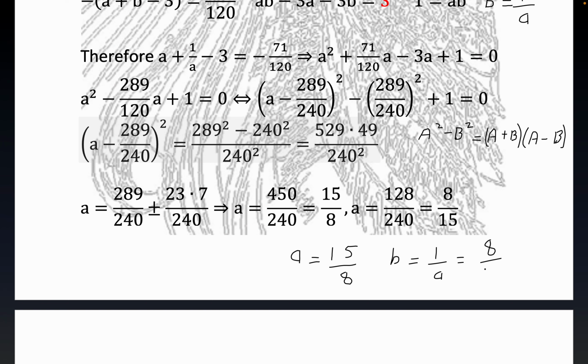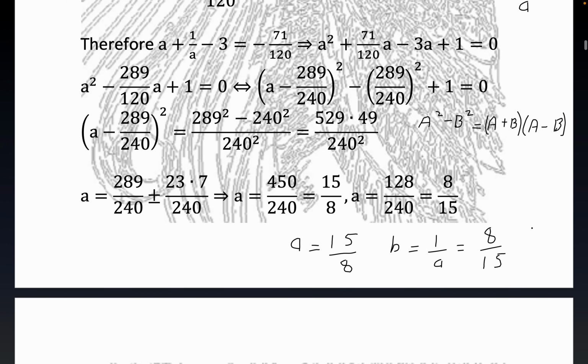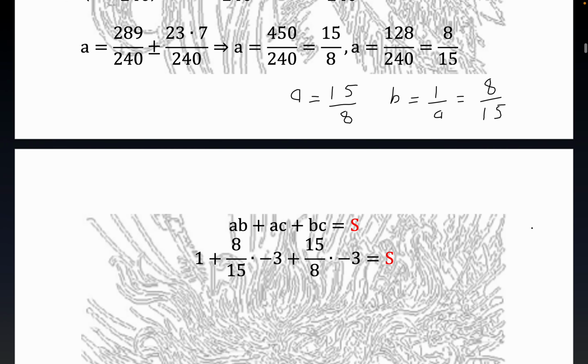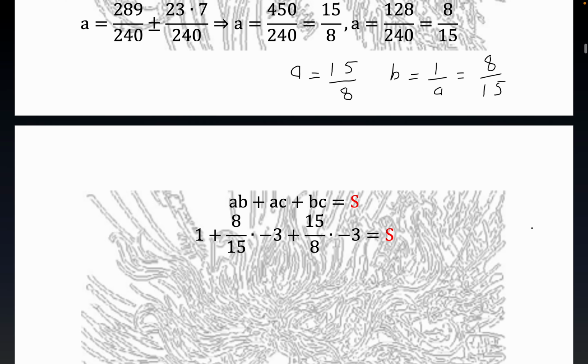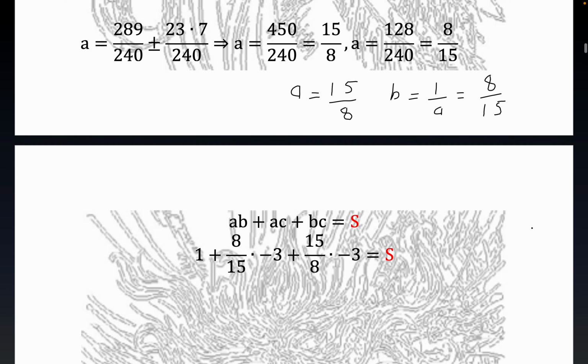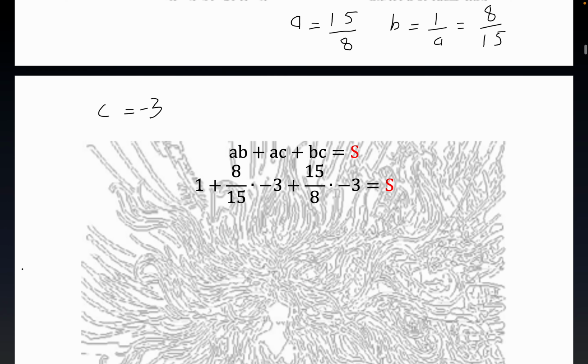So you see, we have all the roots right now. We know that a is 15 over 8, b is 8 over 15, and of course, one of the roots is -3. It was given, right? So let's go on down and solve this. Okay, so folks, I'm just doing direct substitutions, and again, remember, c was given to be -3 here. Okay, c was given to be -3. And so if we carry on right here, let's see what we get.